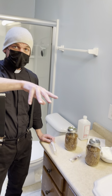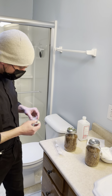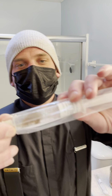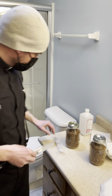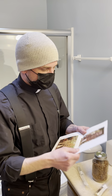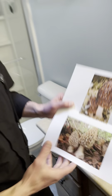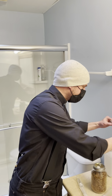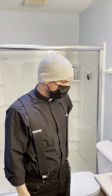And so you have this whole underground network of mycelium that just keeps growing, and it feeds off of organic, non-living material. So basically, in these syringes, I have two types of culture. I have a yellow morel. I don't know if you can see that or not. That's the mycelium in there. And then I have a black morel. And ultimately, they look like this. Black morel, and your yellow ones. And we're sure these aren't poisonous? Well, there is one type, they call it a false morel, but those are easy to distinguish.